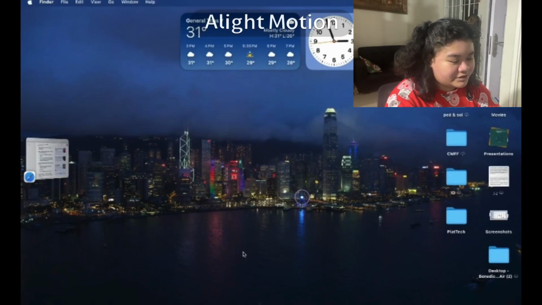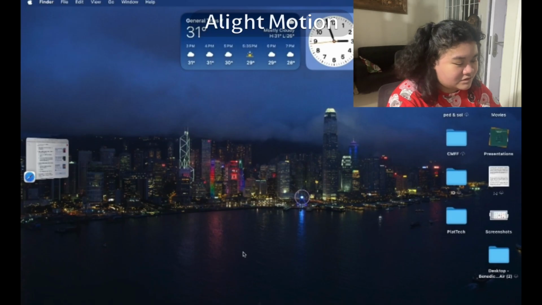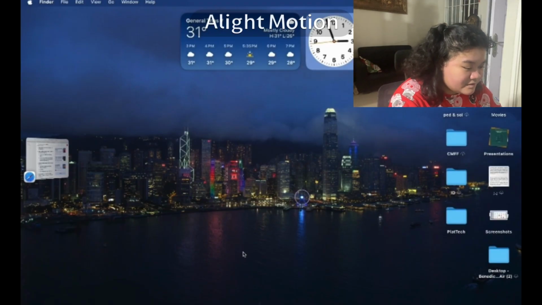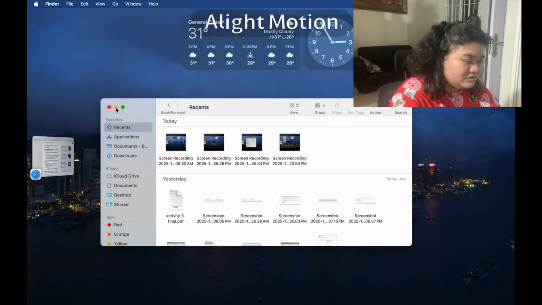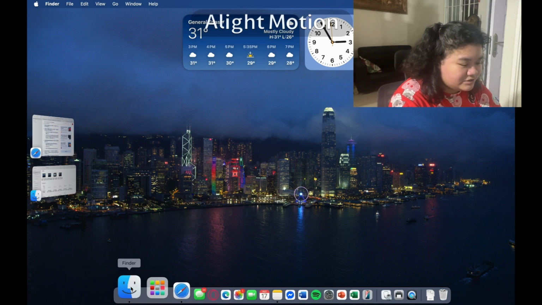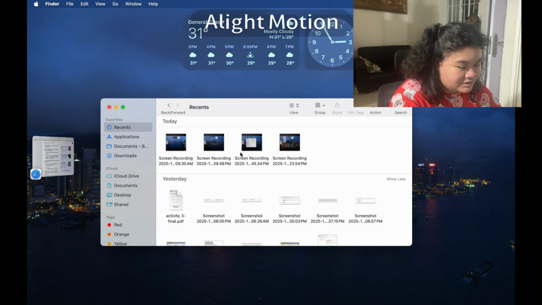So for our fifth project, we're gonna see how to document installed software in Mac OS X. This project helps you document the installed applications in Mac OS X. As always, we click the Finder, then after that click Go and drag your cursor down to Applications.